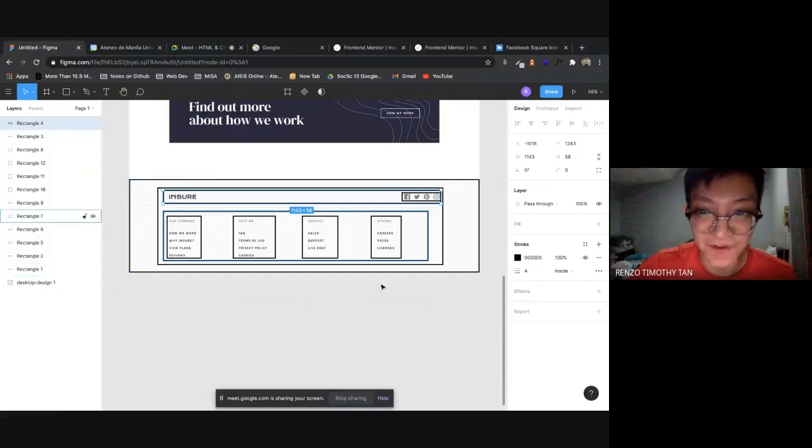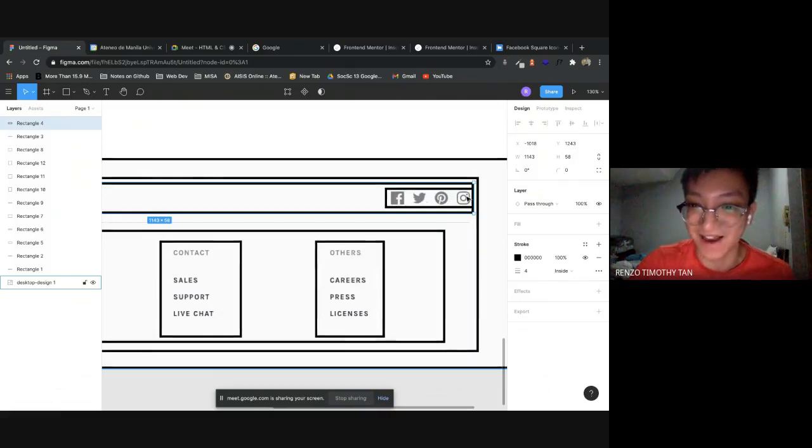We have a footer section here, a content, and then here, inside the content, we have a sockmed div. Inside the sockmed div, we have an image and a div of links. And inside the div of links, we have an A tag for each one.